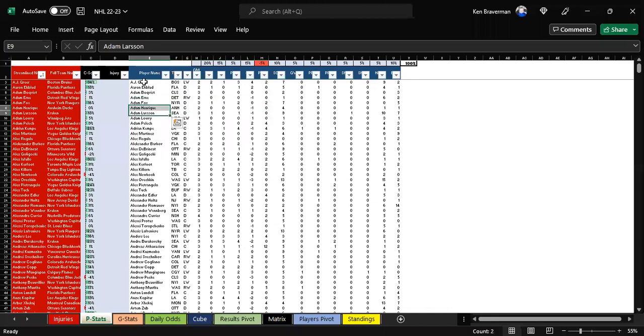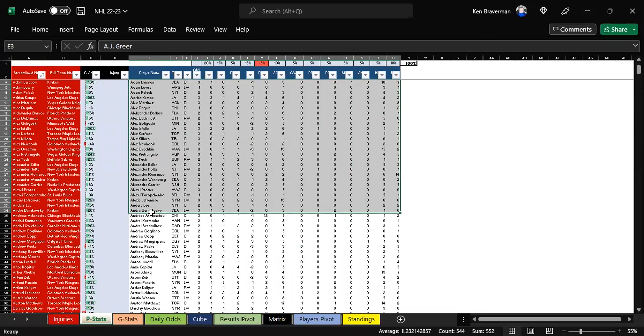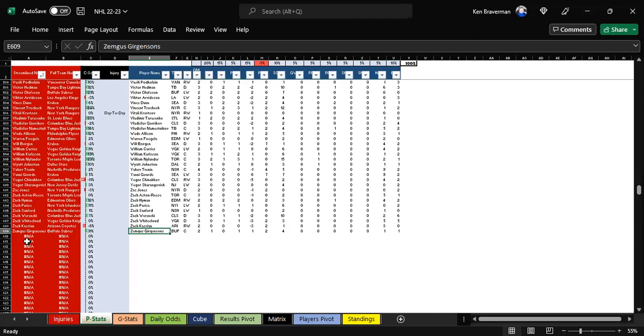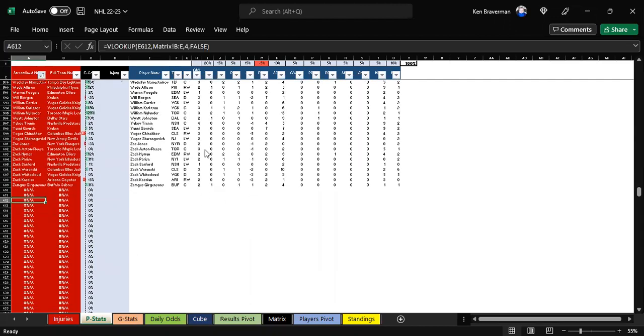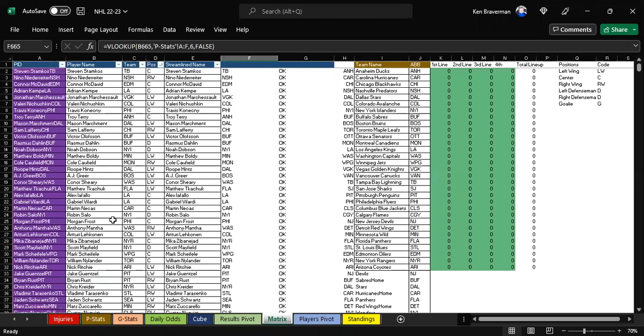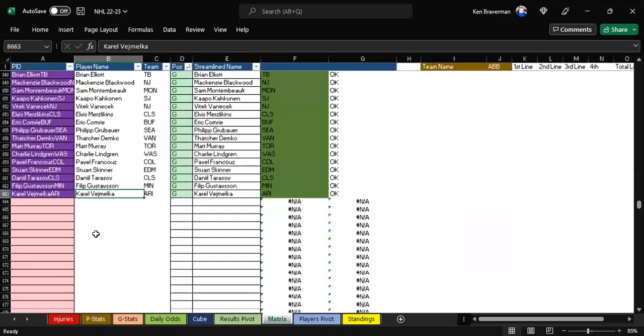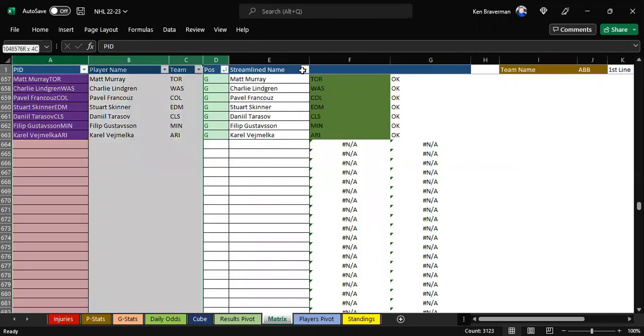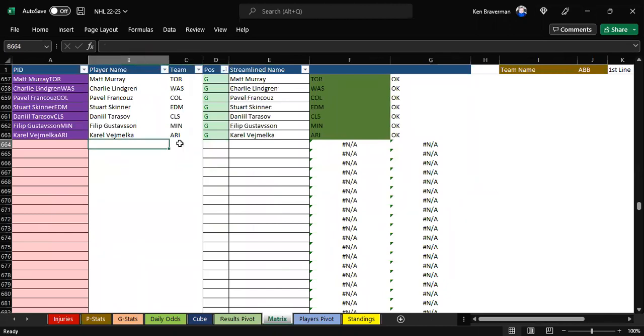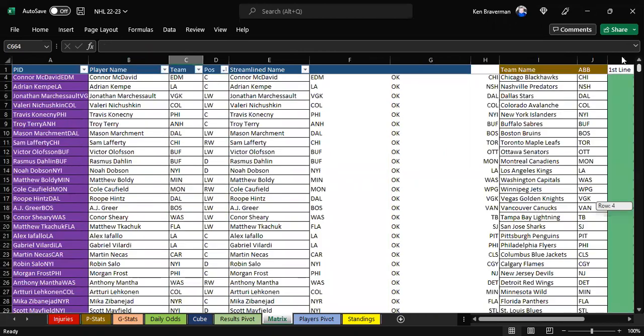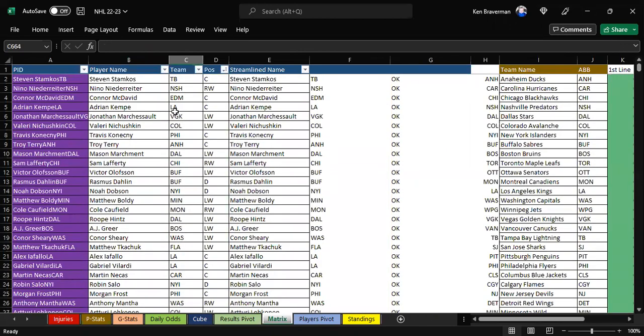You export both of those, and you paste the players one in the PStat one right here. And as you paste it, you're going to want to go to the bottom and look over to the left, and you're also going to want to resort this to see if there are any errors here, because that would mean that we don't have a player in the matrix. And we would have to add that player down here additionally in the matrix. The matrix consists of an area where we have to enter in the name. So let's remove somebody for a second, and I'll show you what I mean, because this is important, because you're going to have to do this daily as new players come in.